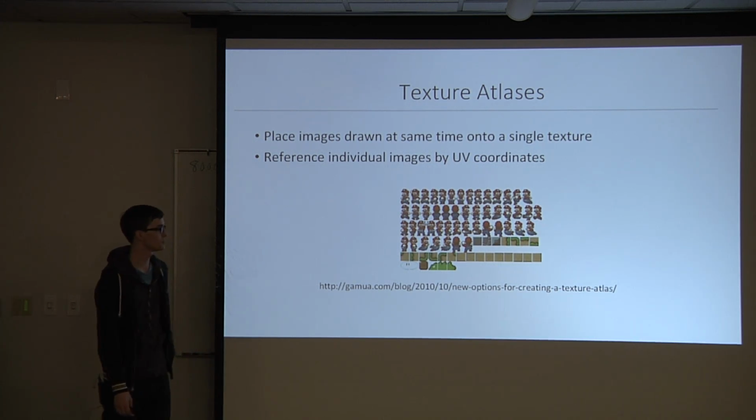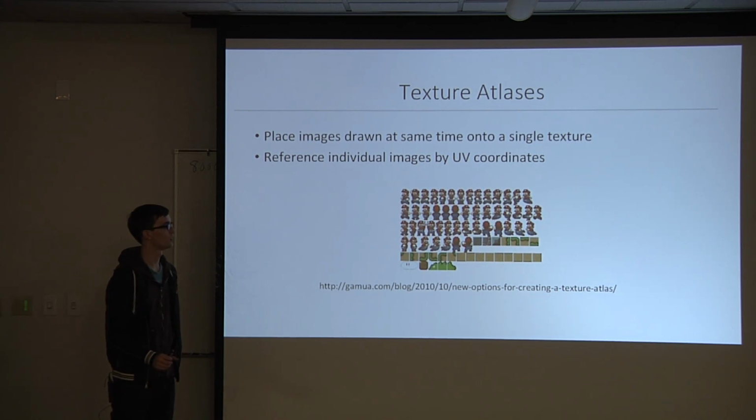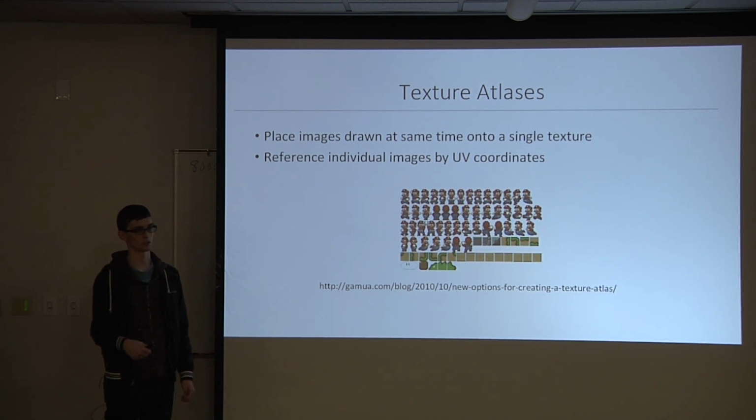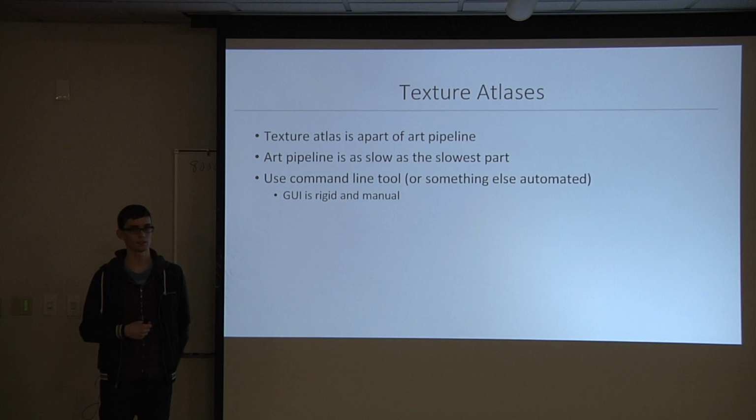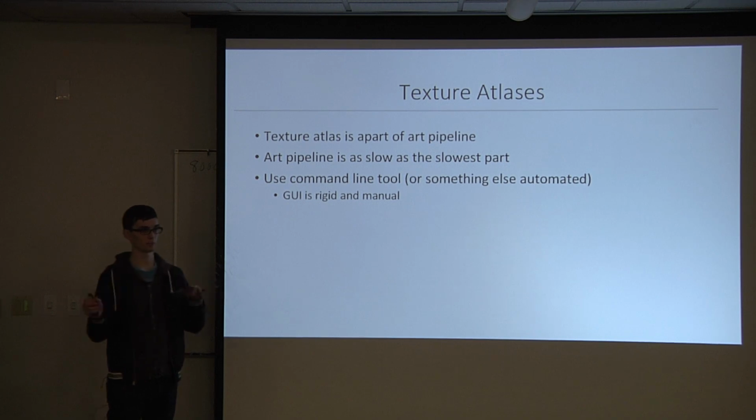And the idea is you put all your images in one texture, like one PNG file, for example. That way, whenever you render any of these things, they can all be in the same draw call because they're all in the same texture. So if you wanted to use texture atlases, there's some free tools on the internet. Usually they're GUI based. So you open a window and you pick which images you want to be clumped together, and then it outputs one file.